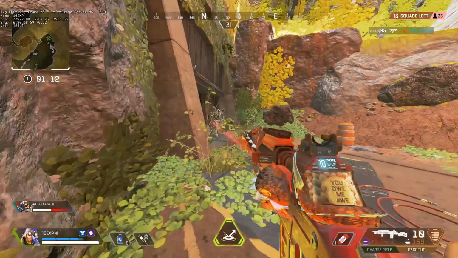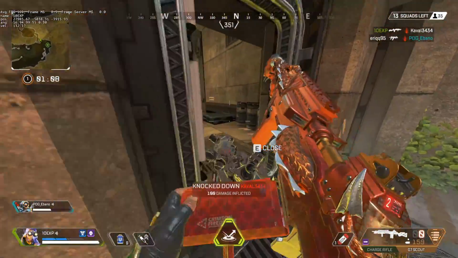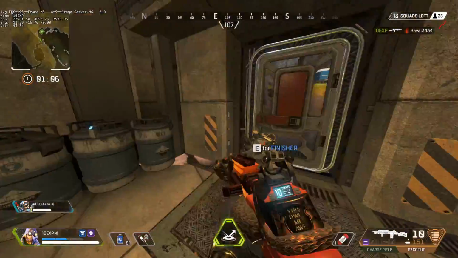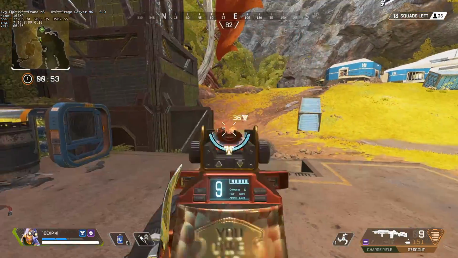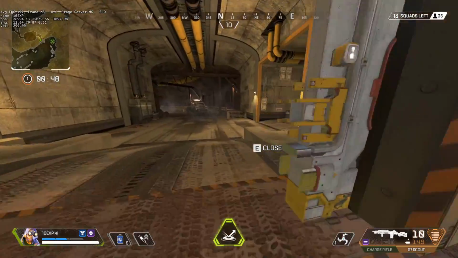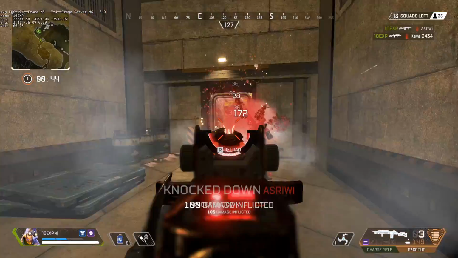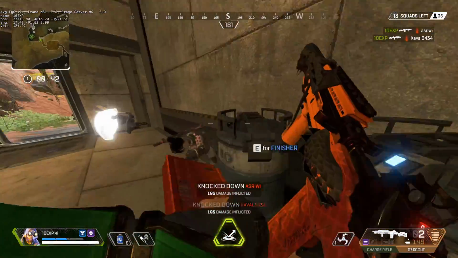Next up, we have all the CodeNet and CodeLeaf errors that have plagued the game. I mean, it's happened to everybody. There are some kind of server and matchmaking issues that are still ongoing, and Respawn hasn't quite ironed them all out. It has gotten a lot better since Season 2, where it was seriously bad. It happens a lot less now, thankfully, but it still happens occasionally.